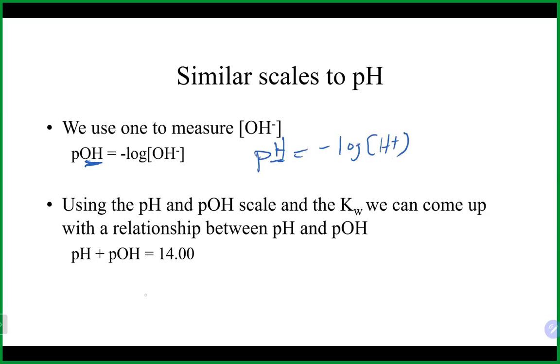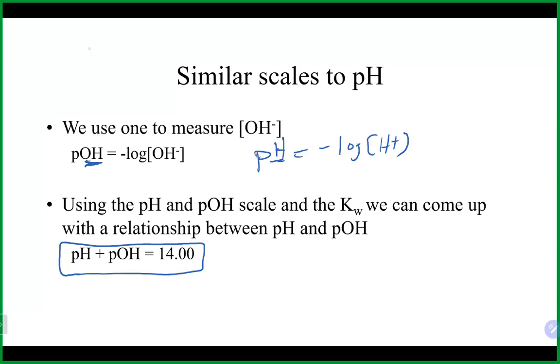And the nice thing about that, as I just showed you there, the relationship between the two is basically if you add it up, it does equal 14. So this gives you some options, as we saw in the last example, that you could, again, just use the OH minus concentration, calculate the POH, and then simply subtract 14, and you will get yourself to the pH pretty quickly, which is a pretty good move. They do run opposite of each other.